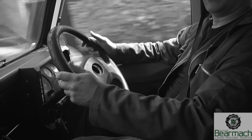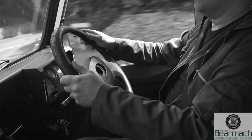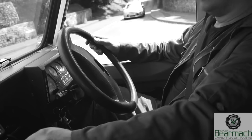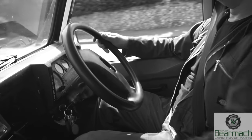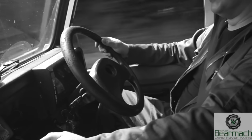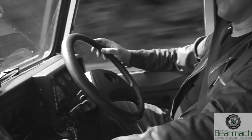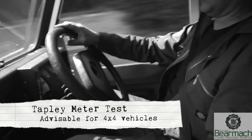If you're happy with your brakes pulling up evenly, the next thing to do is progressively check the performance by driving down to a junction and stopping. If you're happy with that, move a bit faster — we'll move through the range of 30 to 60 to 70 miles an hour and come to a stop. You can usually feel if your brakes are okay. If you need a more verifiable test, a garage should be able to do a decelerometer test to tell you how efficiently your brakes are working.